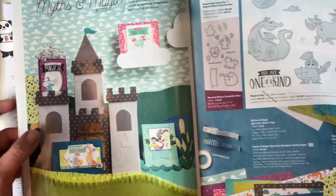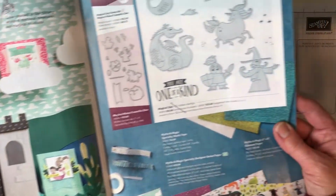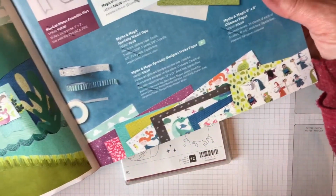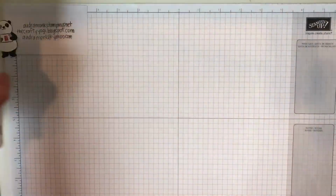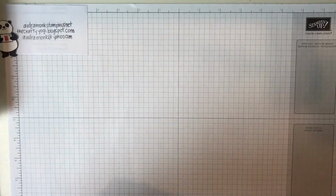So here's the whole suite. Look at that. Of course, there's a big castle, but I haven't made that yet. There's cool stamps. There's beautiful dies. The paper is amazing. So we're going to get started. Okay, so that's where the magic will come in just a moment, and I'll show you more of that. But first, so this way, if you're making a card and you're like, just show me how to make the card, I'm going to just show you.